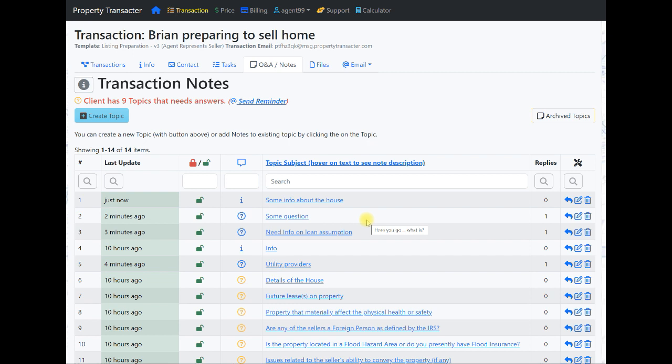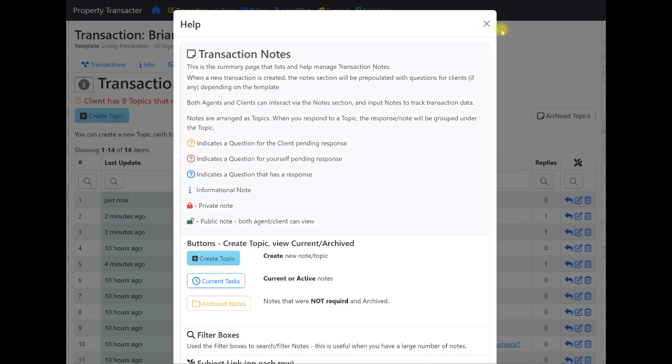Again, the theme here is to keep everything in one place. With that, you keep all the information relevant to the transaction right here in one place. So that's as far as Q&A goes. One other thing I wanted to mention is that this information is also context sensitive.